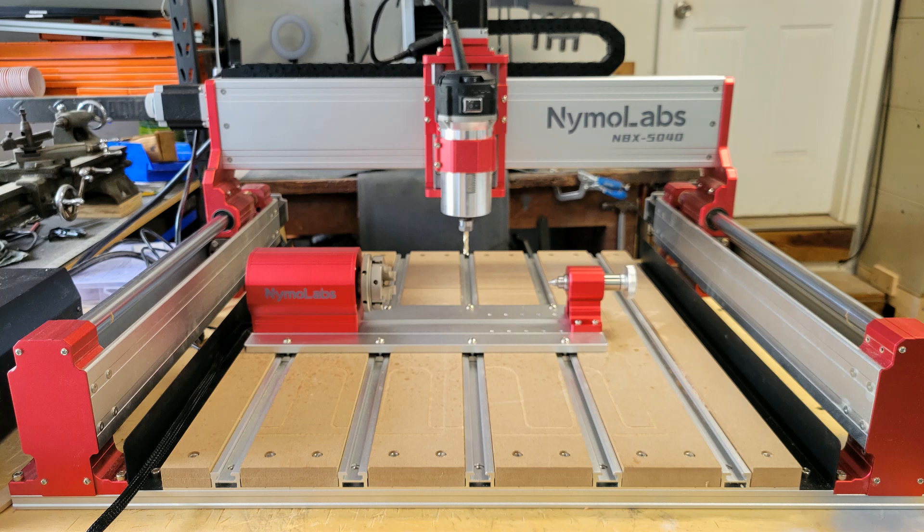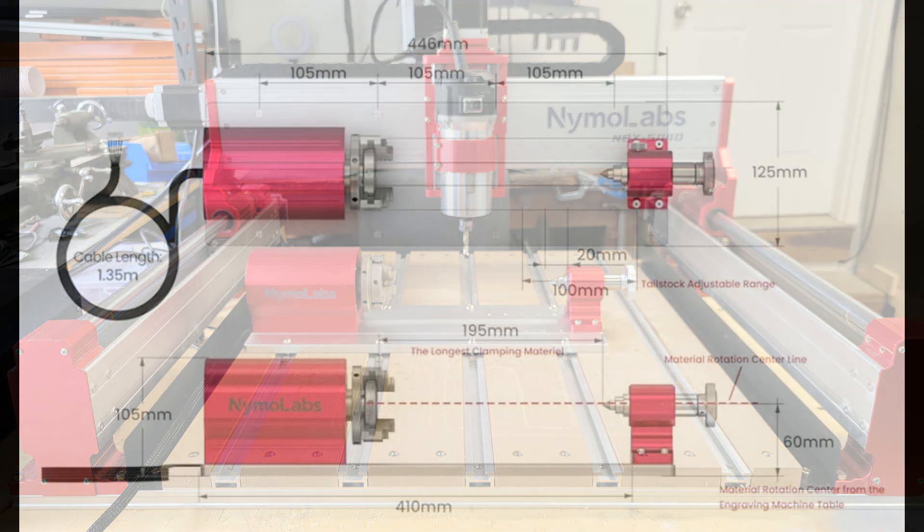To set this up you'll want to use the T-tracks to the left as shown here and place the rotary module in the center of the machine bed. To try and keep the chips on the table — with 'try' being the key word — because this thing can make quite a mess. Using a dust boot with a rotary axis is not practical, so just keep your shop vac handy because you're going to need it.